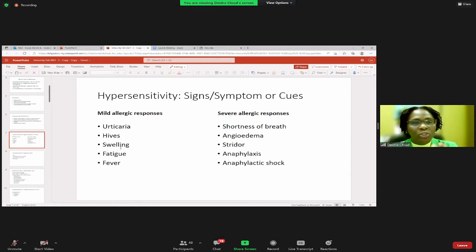Absolutely correct. So the mild reactions, if they come to the hospital for them, they'll probably just get PO medication. They'll get the PO Benadryl, the PO antihistamine, the PO corticosteroids, right? And if they have more severe reactions, then you'll look at maintaining their airway, however that has to happen. Is it just giving them oxygen, breathing treatments, epinephrine to try to maintain their airway, all the way up until maybe they'll need to be intubated, right?